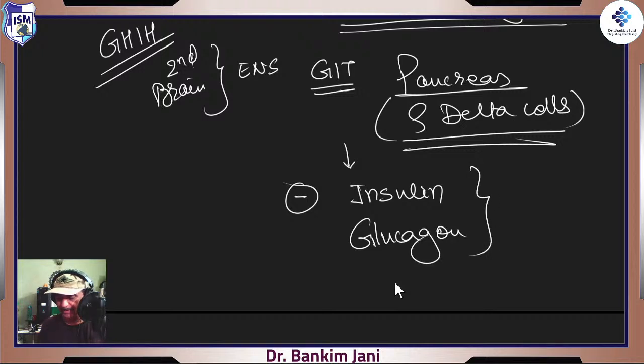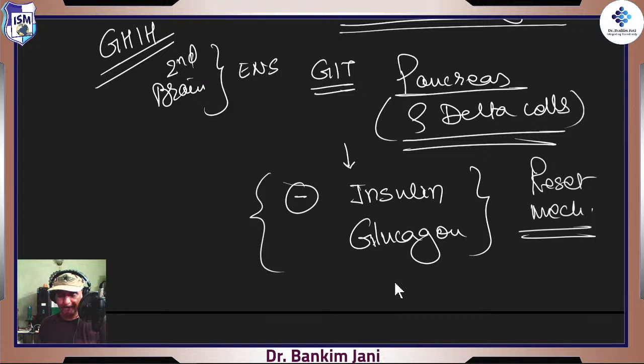Both of them, right? And a very scientific question was asked, because insulin and glucagon are counters of each other, so what's the point in stopping both of them? This is like a reset mechanism, right? God cannot say let's reboot this entire person, so these mechanisms are rebooted. Exactly the same, when insulin and glucagon, because of this GHIH, reset to that normal level. So this is very important for homeostasis. Homeostasis means, you know, balance, right?